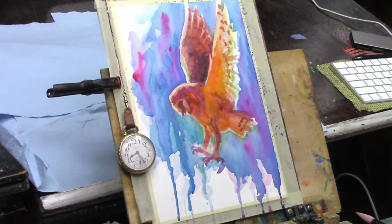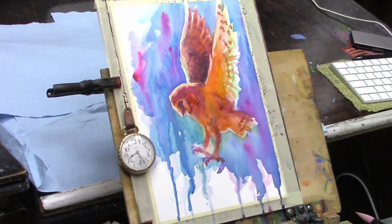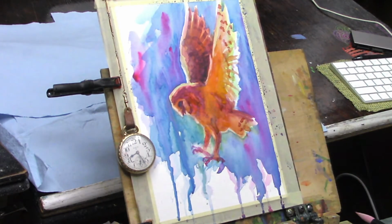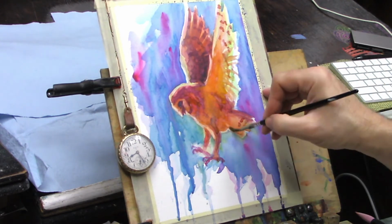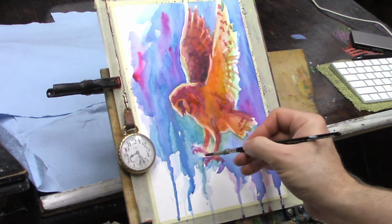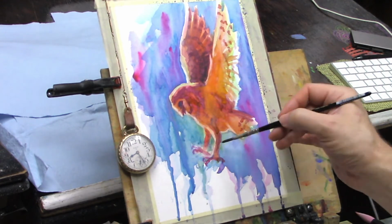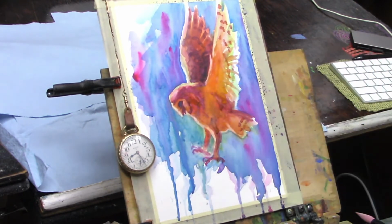I'm still doing some lifting. I will say that the Oriental brushes are not very good for lifting, at least not in my experience. They're not really stiff. They're a very soft brush, and so going in and trying to even do light scrubbing doesn't work very well. It's really hard on the brush, and it's sort of like trying to scrub with a mop. You just can't do it.